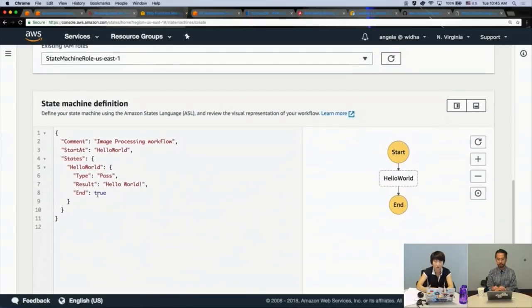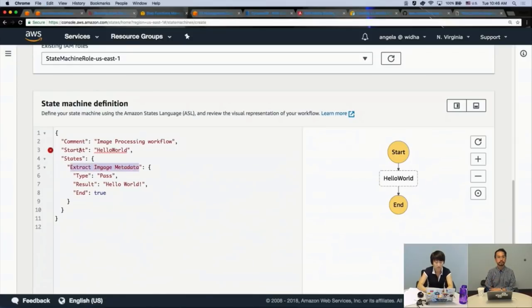And then the bulk of the state machine definition is actually listing the different steps that make up your application. So in this example, let's start with our first step, which is extract image metadata. Every step has a unique name within the state machine, so that's how you can reference which states connect to which subsequent state.